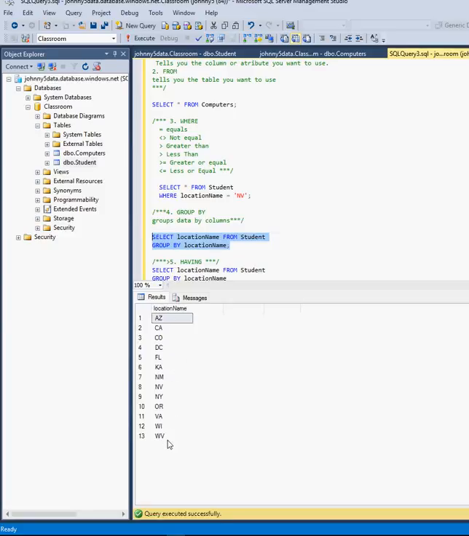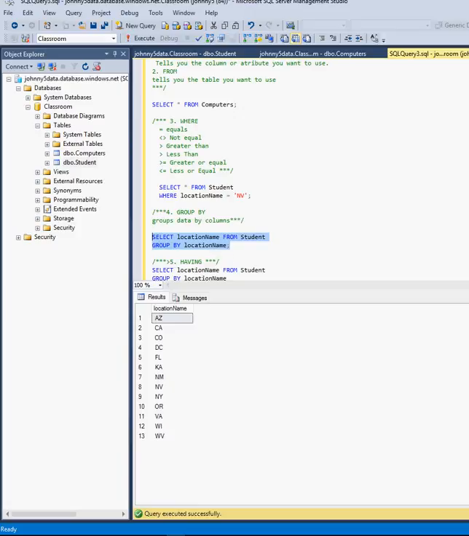So now you'll see that I have 1 entry for every state, but I only have 13 entries. I have 16 or 17 students. So what that means is the states that are doubled up, like DC and Nevada, like we showed earlier, are combined in this column too. They're only going to show 1. It's not going to show 2. It's not going to show duplicate data. It's just going to show 1. So this shows me all the states that I have people from.